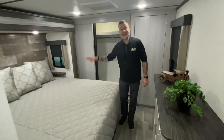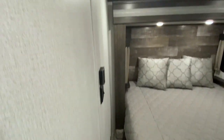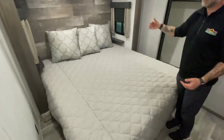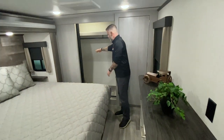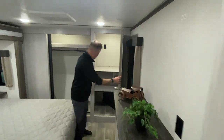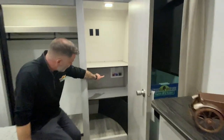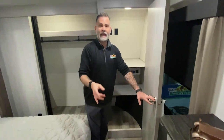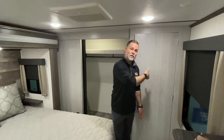In the bedroom, you're going to notice we have a king-size bed. There is storage below the bed. We have this beautiful shiplap behind the bed, which really accents it. The bed is on a small slide, which makes it feel like you have more room in here. Directly next to the bed, you have a massive closet, which is going to keep all your clothes for a week or two. Additionally, you have a closet over here that is washer-dryer prepped. If you don't want to use this as storage and you want a washer and dryer, this is a perfect unit for a week or even two weeks — because you can bring all your toys, you have plenty of room for the family, tons of room for storage, and you can do all your own laundry.